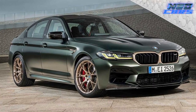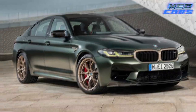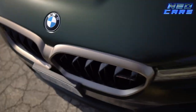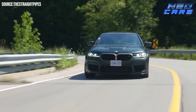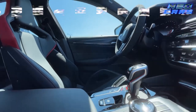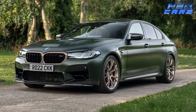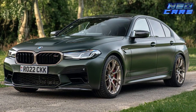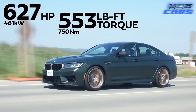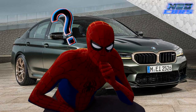Let's talk about a car that's basically a business suit with a jetpack: the 2022 BMW M5 CS. BMW bestowed this beast with a revised 4.4-liter twin-turbo V8 that makes it the most powerful M5 ever. They incorporated carbon fiber generously and fitted it with shock absorbers first designed for the M8 Grand Coupe. The result is an Autobahn-devouring, track-dominating sedan that can go 0 to 60 miles per hour in under 3 seconds, and takes you up to 190 miles per hour. But remember, with great speed comes great responsibility — be mindful of that speedometer.